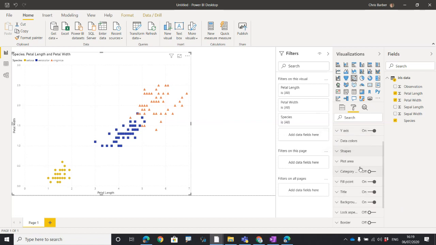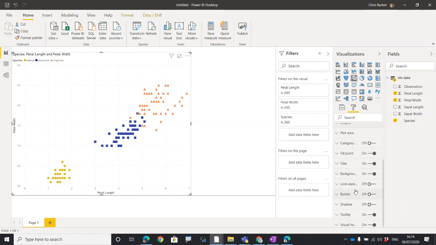Okay, and I think one of the things that we'll do today is, when you hopefully get the file open and you load the data in yourself, if you haven't already, start playing around with and get comfortable with all the different options and formatting settings you've got. I'm not going to run through each and every one because there's a huge list. I think one of the other important ones to point out, though, is the title.